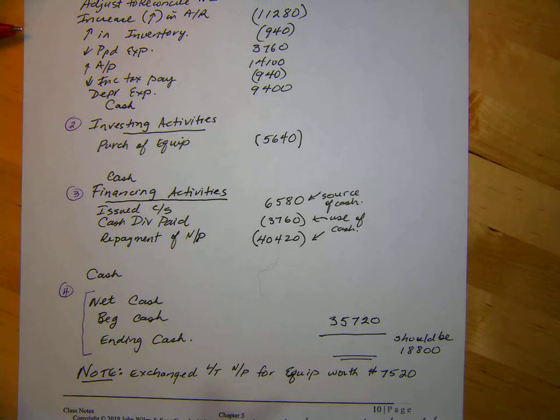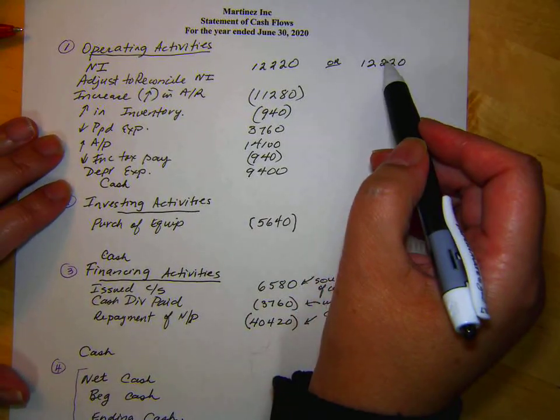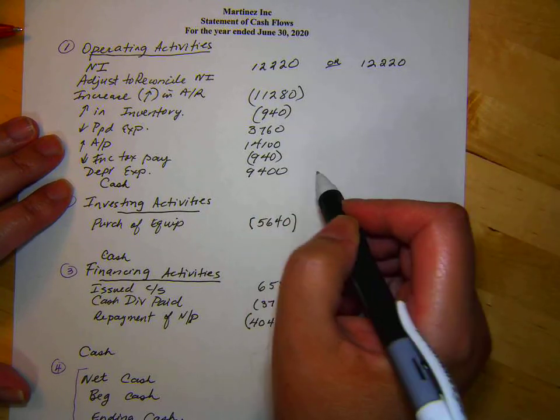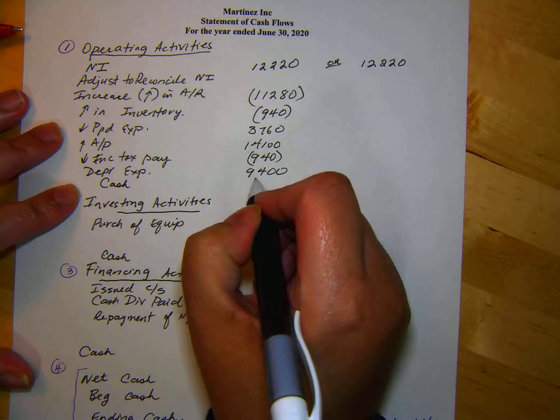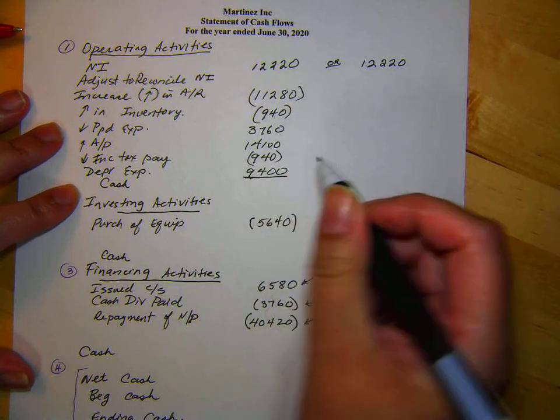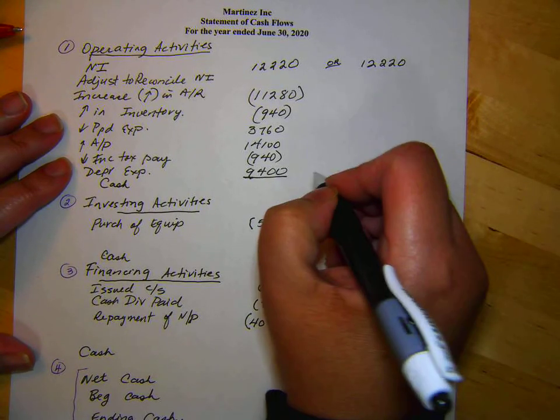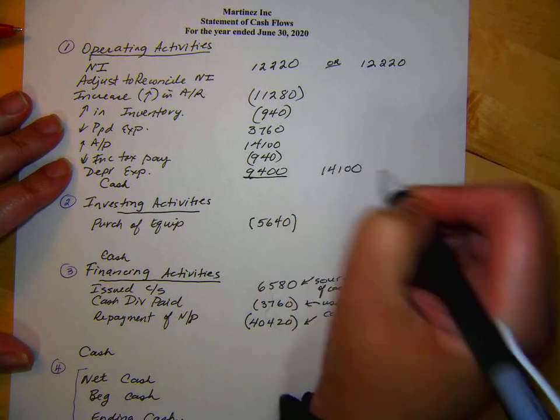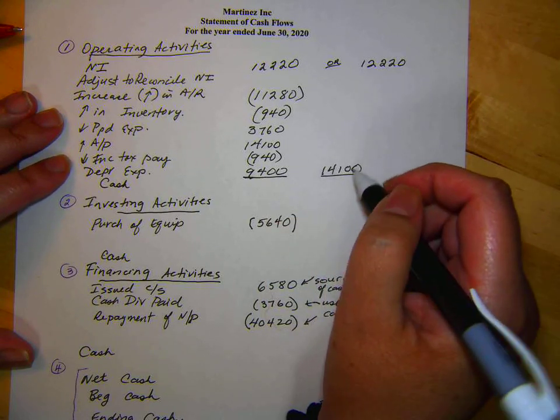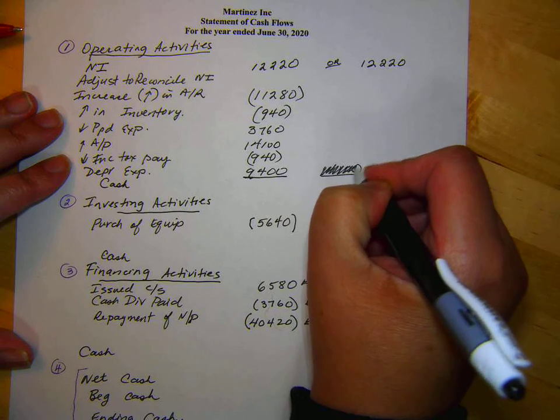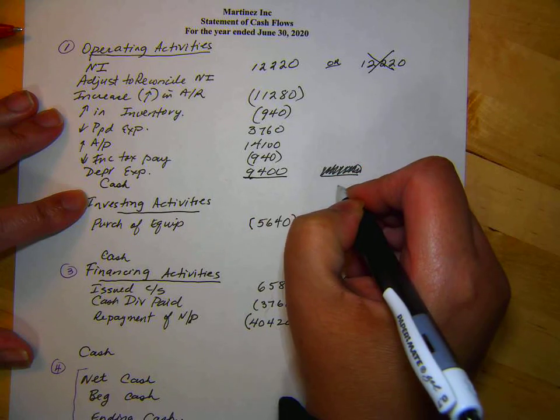Okay, now we have to put it together. So, you can either have started here and then you're going to add this, so you're going to subtotal it, or you're just going to add all the way down. So I've started here, so that's what I'm going to do. So I start with the 12,220, add all the way down, add and subtract, sum it, and we should get 14,100, and that's going to be positive. Oops, because we're not using this. Sorry. 14,100.